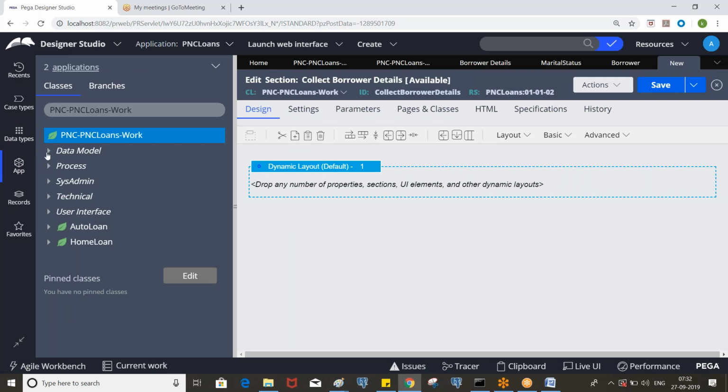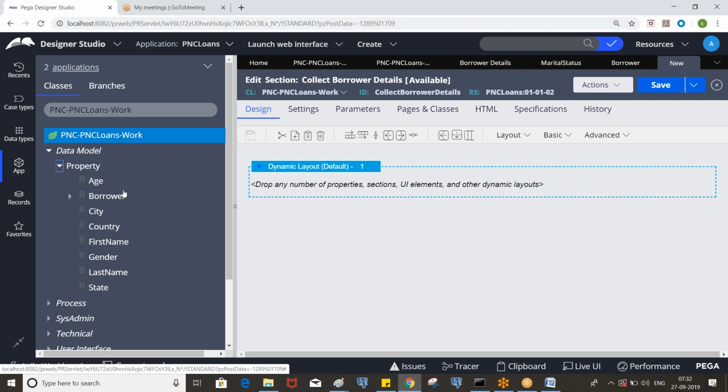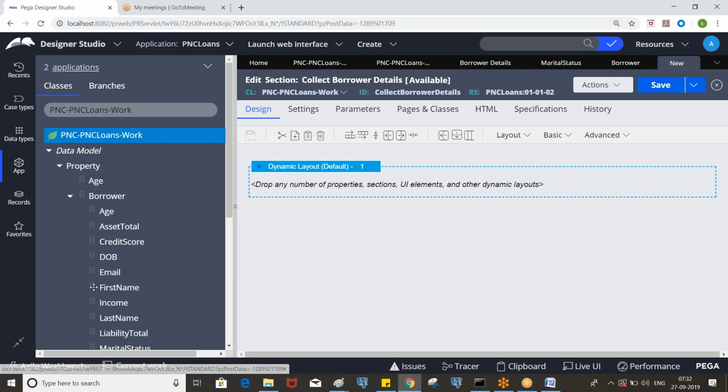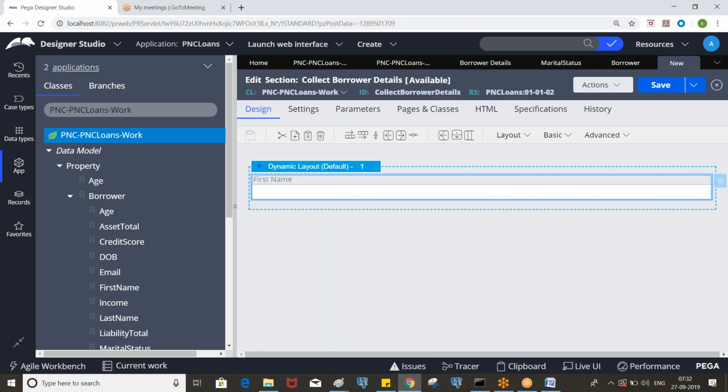If you want to drag the property, it is not available directly in the work class, it is available under borrower. So we are using the borrower property. Take the first name, drag it, and now it is asking for the page name. You need to specify dot borrower like this and enable this radio button. Now click on OK.